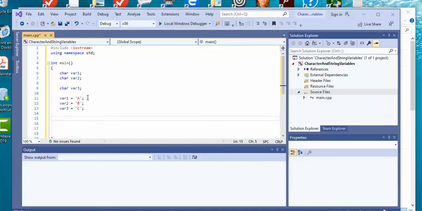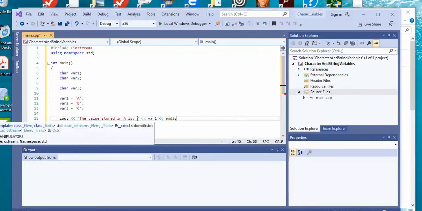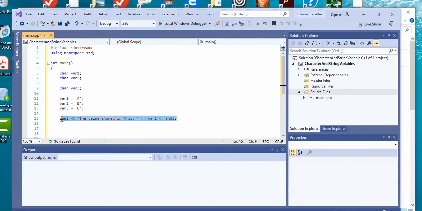So we are going to use the cout, the value stored in var1 is, var1 and then end line, right? So you can just copy and paste it 3 times.